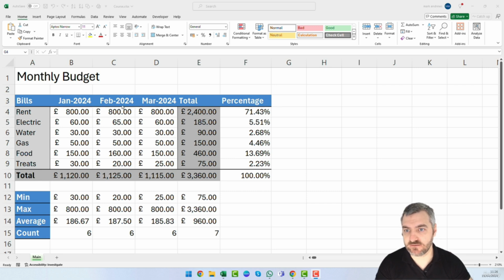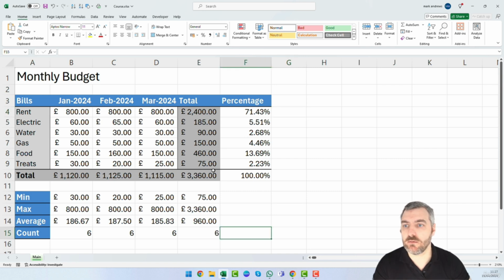And the reason for this is that people will be referencing cells, but obviously if that cell is over a couple of cells, then this can create issues for some people. But what we're going to look at is how we can move and arrange things so they look a little bit differently within Excel. And we're going to do this with a monthly budget that we have up here.